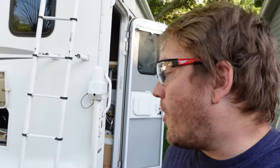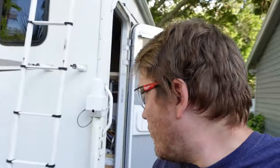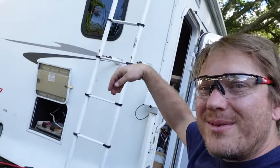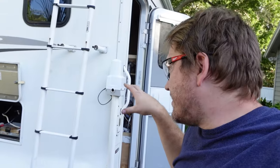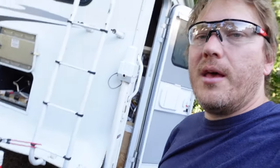Really excited. Based on the extent of the water damage that we've discovered, we do believe that these steps, where they screw into the wall here, or at least this corner, it was definitely coming from this corner. We were kind of worried about this window because on the inside there was a little bit of water damage on the counter, but not on the wall or anything. So we're wondering, oh no, was it dripping all the way down? But the damage was definitely the worst over here in this corner. Anyway, time to get back to work because we're burning daylight.